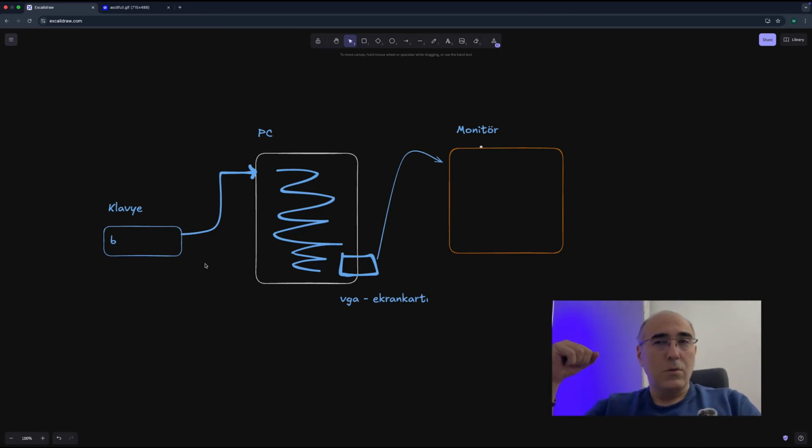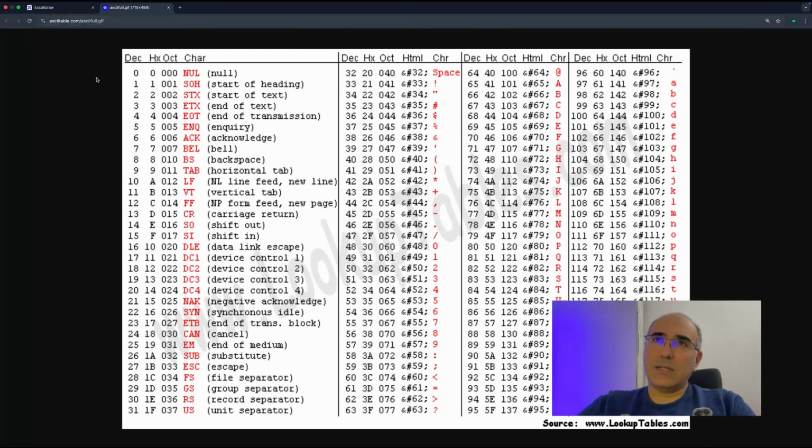Now, what does the computer understand? Ones and zeros. So, when you press the B key, there must be a special number so that it can be transmitted as ones and zeros. And the thing that corresponds to this is the ASCII character table, friends.